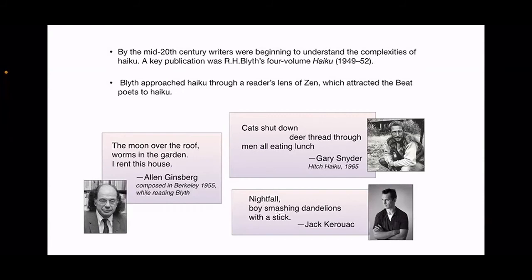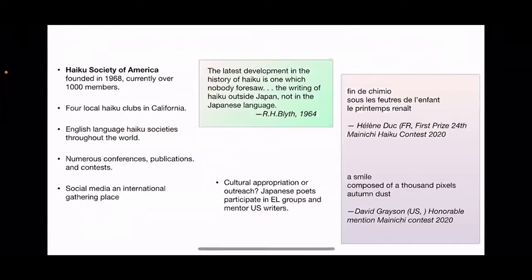There are sort of, from here, haiku has gone in a number of directions. Some people still write 5-7-5. Some have gone towards minimalism. There are people who are really avant-garde, throw the baby out with the bathwater, everything but get rid of the name haiku. It has gone in all directions, and it has vastly influenced 20th century American poetry. But the Beats are in a way kind of the beginning.